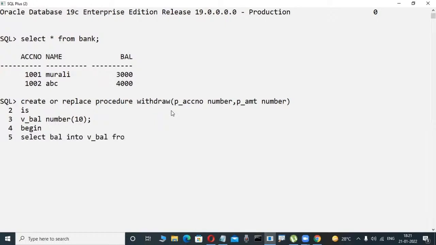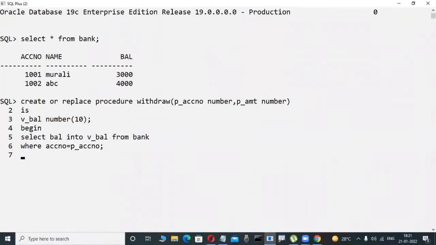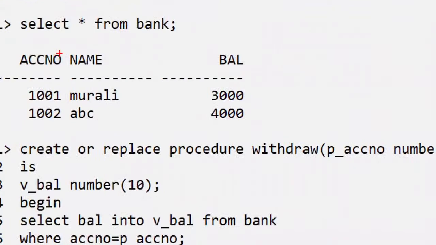Something is there from the bank. These are things you may not have an idea about, but observe logically here where account number is equal to something. These are all very easy actually. Suppose a bank table is there; this is in table format only, where your transactions are stored. I'm using this table in this PL/SQL code.